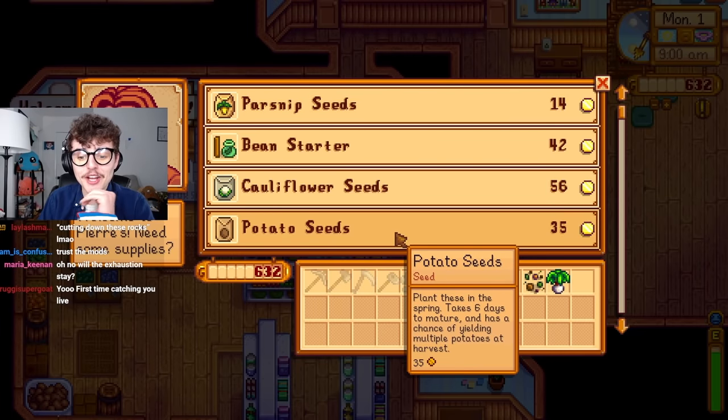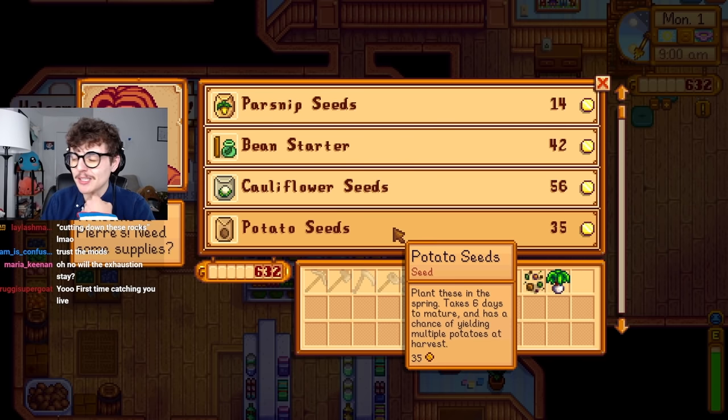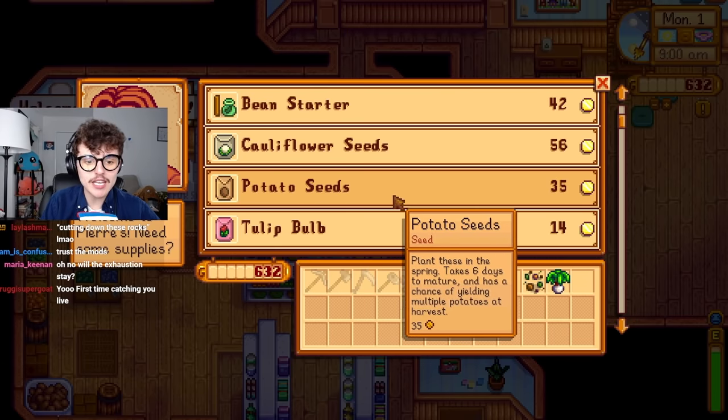I mean, potatoes are now 35 instead of the usual 40. Right? That's how much potatoes usually sell for. That seems good. I think cauliflower seeds are usually 80 and it's going for 56.